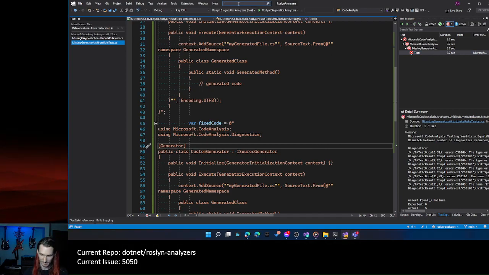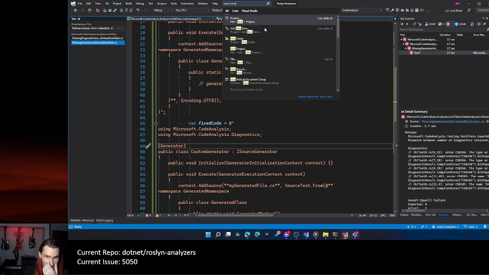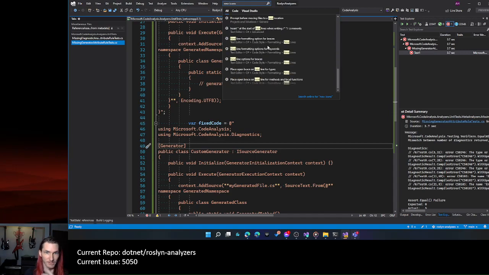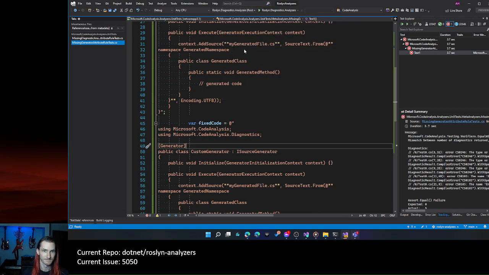Sure. Only if it's searchable though. So it might not actually be in there. If it requires a restart, I'm not doing it.